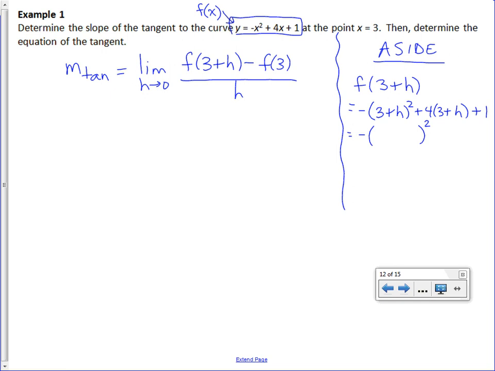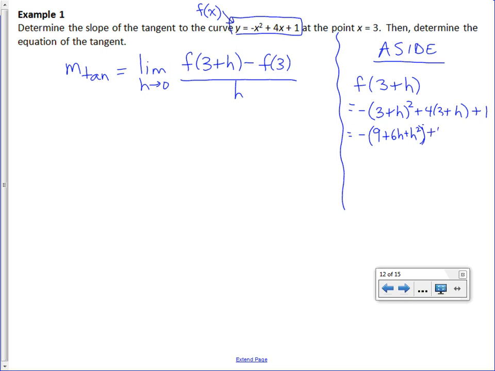If you put it first, it's not the end of the world, but it's just easier to see: here's my fixed number, and I'm adding the tiny number h to it. So if I do this in the order it is, 3 squared would be 9. Now for my middle term, remember the middle term becomes first times last times 2, so plus 6h, and then h squared. If you just square the two pieces, you're always going to forget the middle term. Oh yeah, I shouldn't have squared the outside. I've already dealt with the squared. Thank you. Okay.